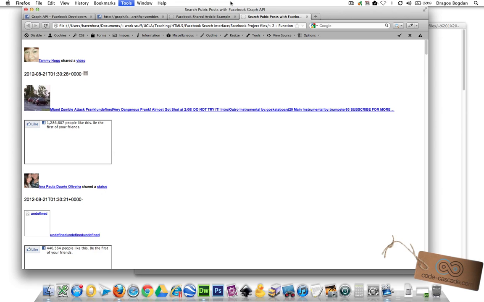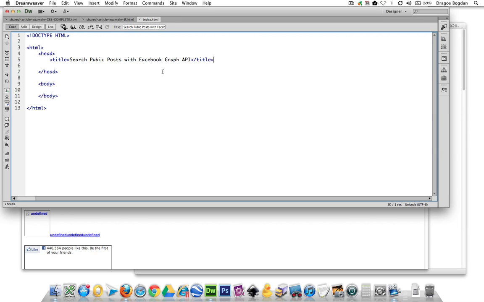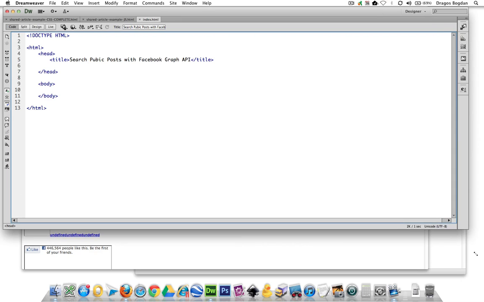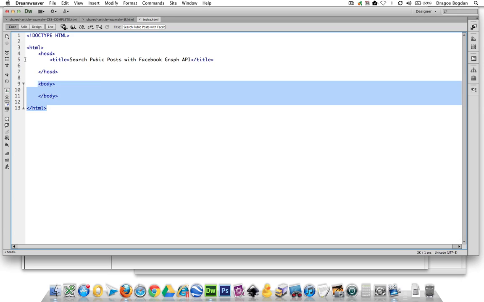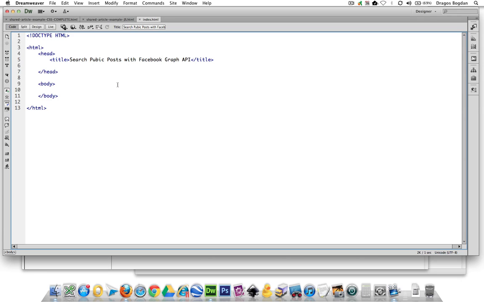At this point, let me do the consolidating of my CSS code with this functional component of it. So here in Dreamweaver, I created a new blank document, and there's really nothing to it except a title tag. Mind you, just because I'm using Dreamweaver doesn't mean you need to use Dreamweaver as well, but it's my application of choice for doing this kind of stuff.